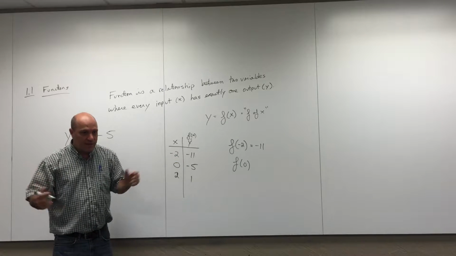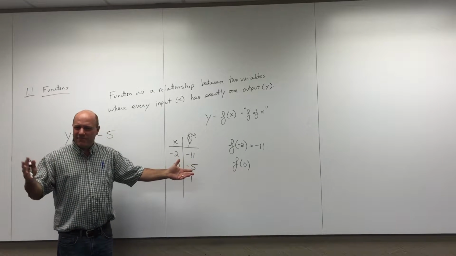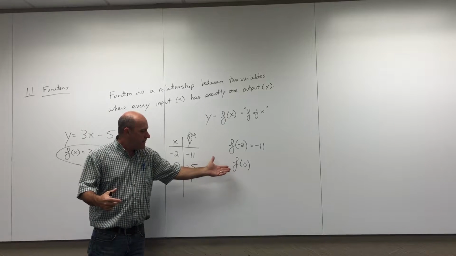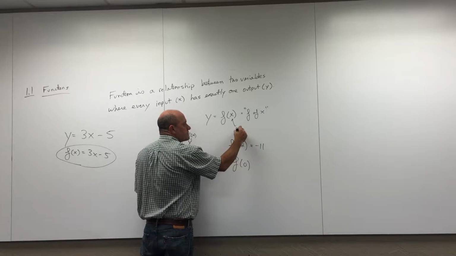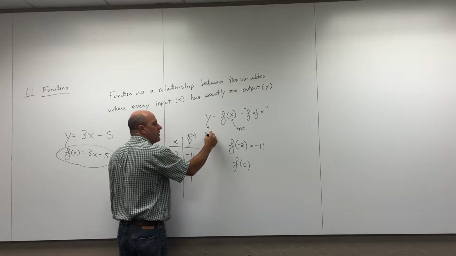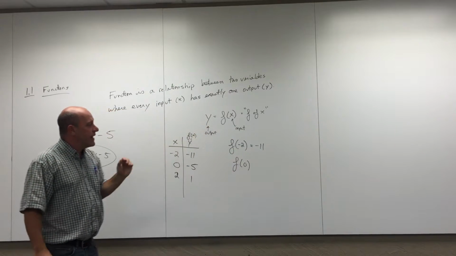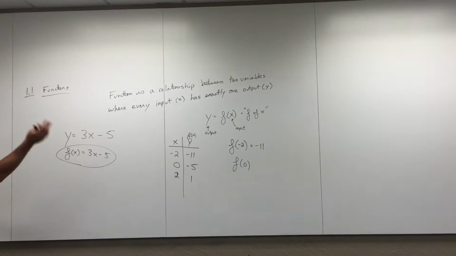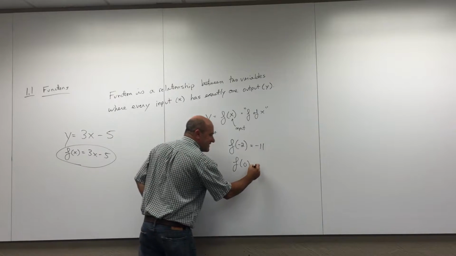And I know this is the start of this class, and I know this isn't that hard, but I do also know the function notation can bother some students. But you need to understand that this is the input, and after you work it out, it spits out the output. Our MyMathLab homework will use some of this language, input and output. So I'm trying to do that with you. Anyway, if I plugged in a 0, I get negative 5. I can read this chart, and it's the same thing.